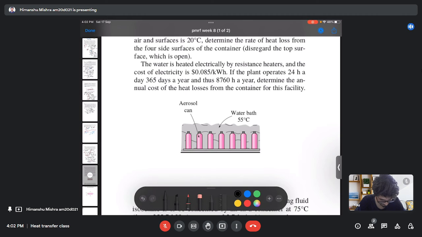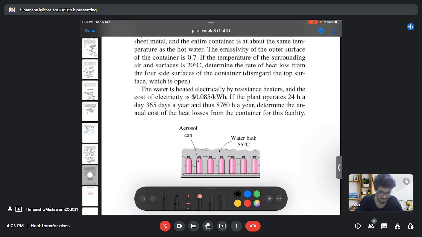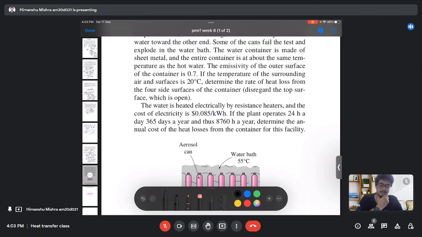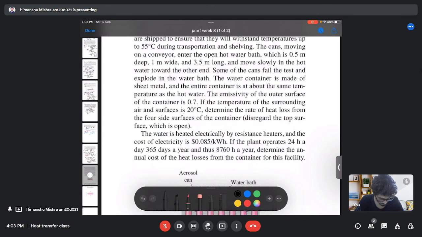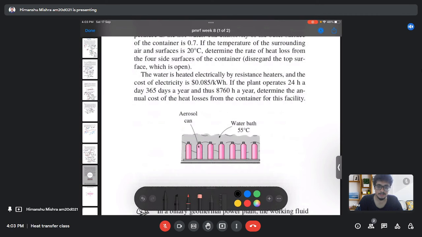And we need to find the total heat transfer. We are assuming that the heat transfer takes place here due to convection as well as radiation, because we have been given the emissivity. I will skip the radiation part because we have not covered radiation, so you may not have an idea about radiation heat transfer for now. We will be solving for the heat transfer rate due to convection.